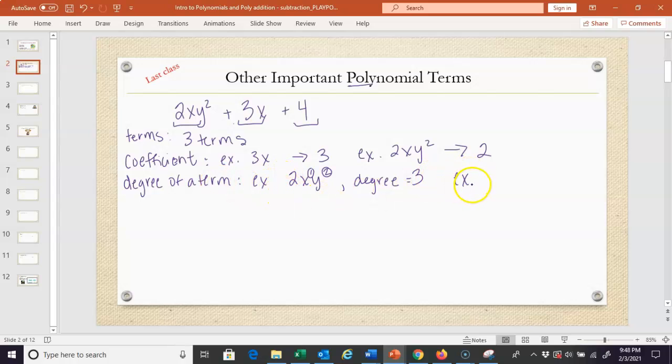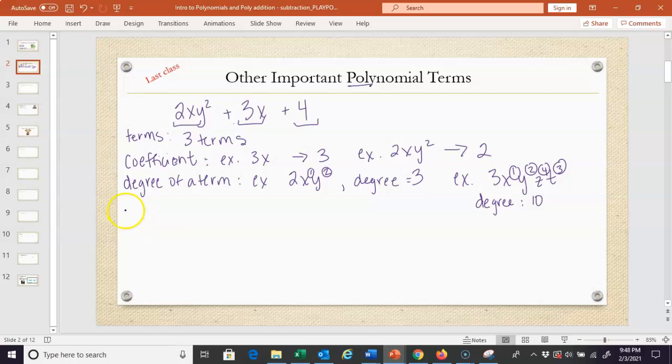Let me pull another example that's not in this polynomial. What if I had something crazy like this? All kinds of variables, that would be 1, 2, 3, 4. That'd be 4 space. Cannot graph it very easily in 4 space. I could show you guys in 3 space. That would be nuts. But just to show you the degree, all you do is you take all these exponent values and add them together. So 7, 9, 10. The degree is 10. That's it.